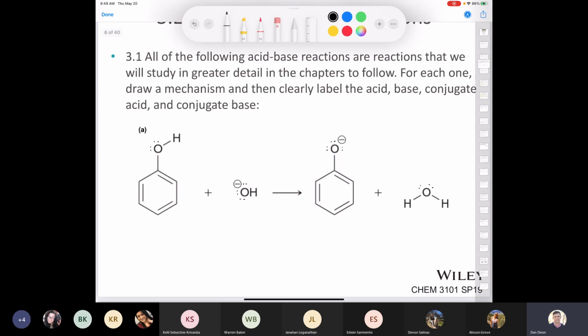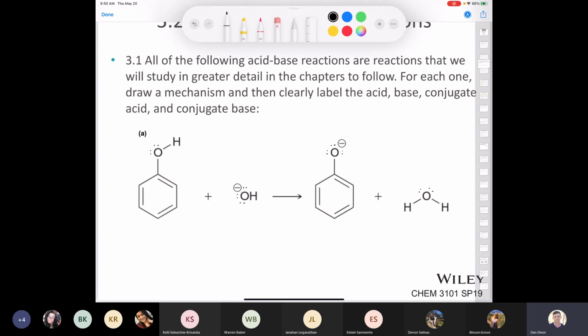So that's the first thing I like to do, because you've got to have your lone pairs drawn in to draw a mechanism correctly. Now, you'll see later on in our textbook that there's a little blurb where he says, if you watch a seasoned organic chemist talking with another organic chemist, oftentimes they will leave lone pairs out, okay? And he says you can even try that yourself. I do not recommend doing that, okay? I have kind of a mantra when you're teaching organic chemistry, when you're just learning the subject: friends don't let friends leave lone pairs out, okay? Make sure to include those.